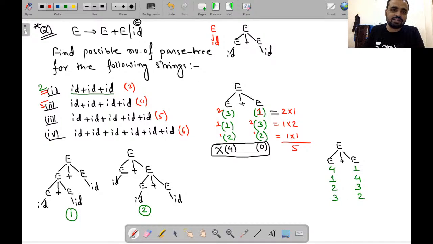So my dear friends, to generate the 4 number of IDs, what is the total number of possibilities? 5 और सिंगल आईडी के लिए 1. तो अल्टीमेटली यहां से कितना आएगा? 5 into 1. सिमिलरली 1 आईडी को जनरेट करने की पॉसिबिलिटी 1, 4 आईडी के 5. अभी हम लोगों ने देखा था. इस सिचुएशन में हम लोग 4 नंबर ऑफ आईडी जनरेट कर रहे हैं and the total number of possibilities is 5, so it will become 1 into 5.